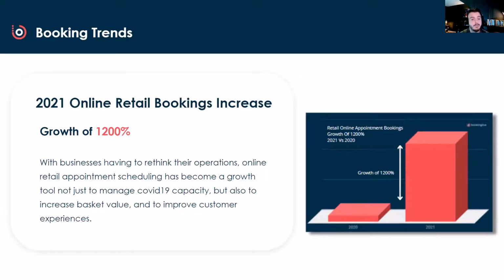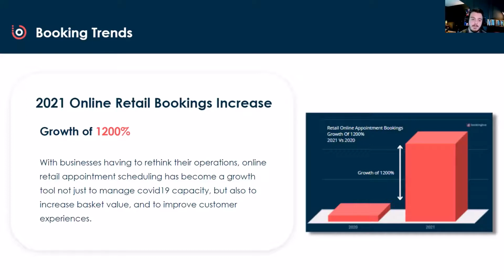Or maybe it's a from distance experience. Maybe you're going to run that type of course, class, something to really get your customers excited, but you need to do it from distance. Our free booking system even has a native integration with Zoom, so you can set up that one-on-one experience with that customer from distance. They can book it. If you want to charge for it, you can pay for that as well, and then it's available for them to schedule. But our retail customers have seen a growth of over 1,200% over the last year.